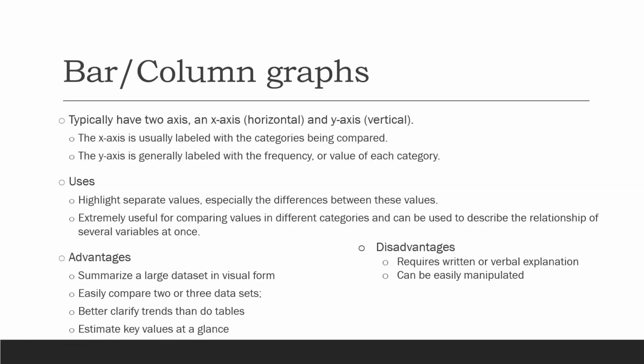Okay, we can also use bar graphs or column graphs. These are useful when we're looking at different categories, and we'll see that in just a bit. The y-axis is often frequency or some value. Now, these allow us to look, for instance, at differences. We could look at food preferences. So we could compare food preferences of the entire class, different types of foods. How many people prefer pizza? How many people prefer chicken nuggets, tacos, whatever.